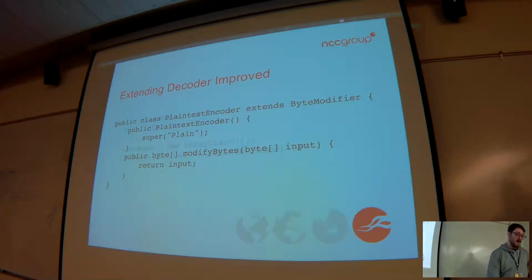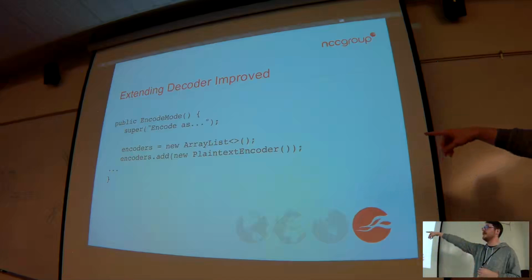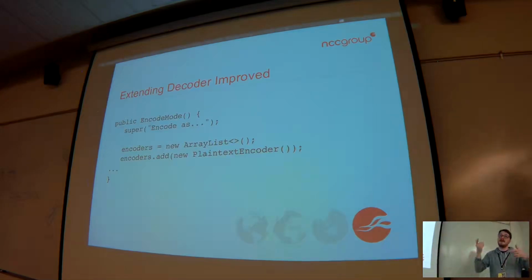And then when you want it to add it, this is the code inside encode mode. You just look for the encoder's array list, and then encoders.add new plain text encoder. That's just the top one. There's a whole bunch underneath that. You probably tuck yours in at the bottom to not mess with the order. But if you don't like the order, you can also just rearrange it, rebuild the source code yourself. It takes no effort.